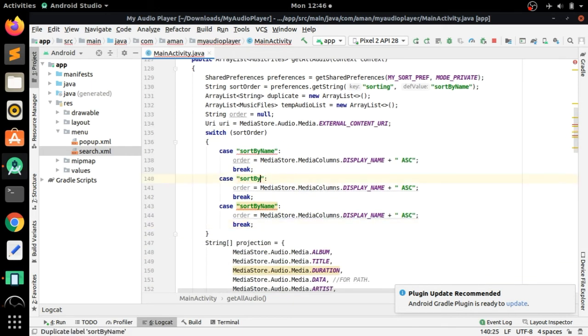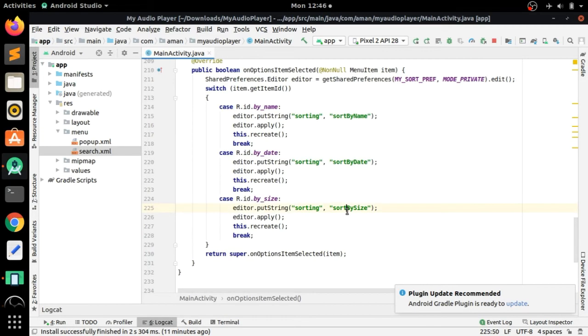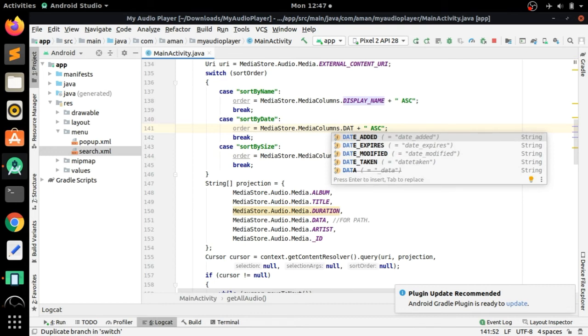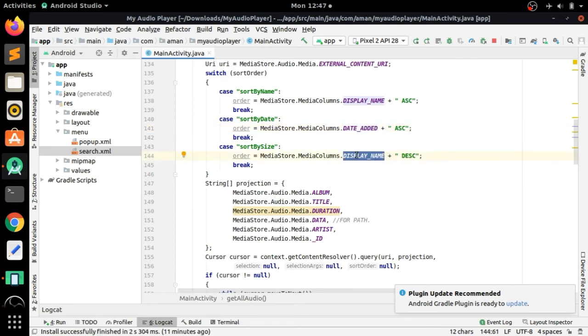for sort by date and sort by size, and also we have to change some things. You can see this will be in descending order, and this is already in ascending order, and we have to change this display name to date added and this to size.